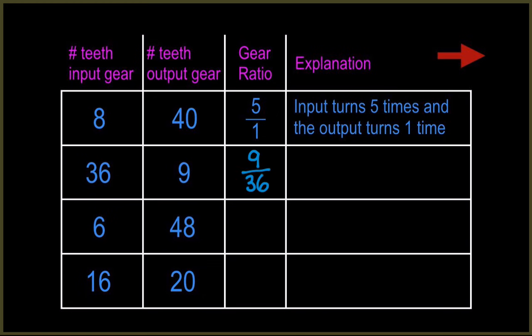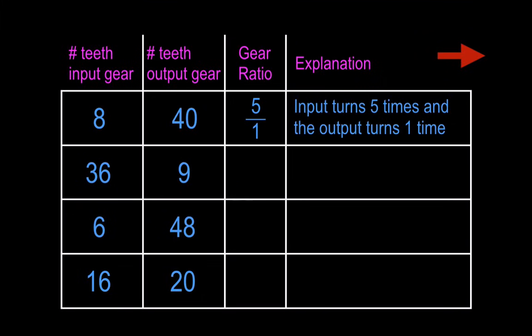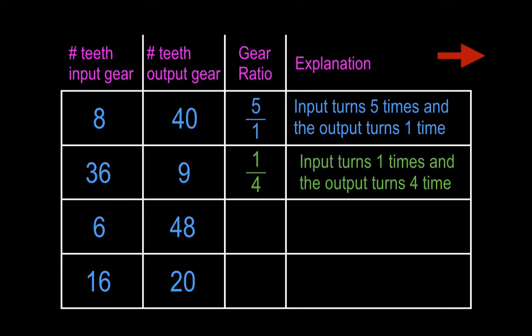Okay, after you have that, you're going to want to simplify it. So remembering that the way we simplify things is divide into the top and bottom. I know that 9 divides into that and leaves a 1, and 9 divides into that and leaves a 4. So that has left me with 1/4. Now remember, the simple way to look at it is input on top, output on the bottom now. So for every 1 time the input turns, the output will turn 4 times. And that's coming straight from the equation.